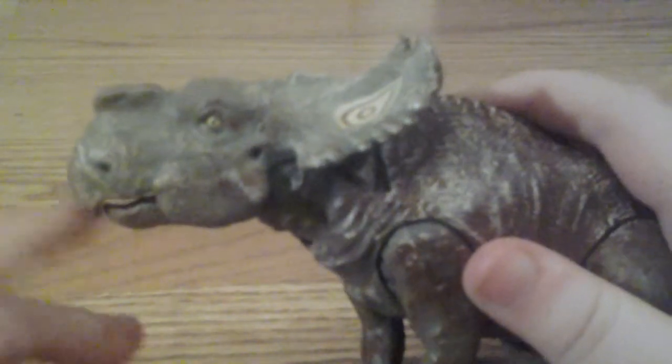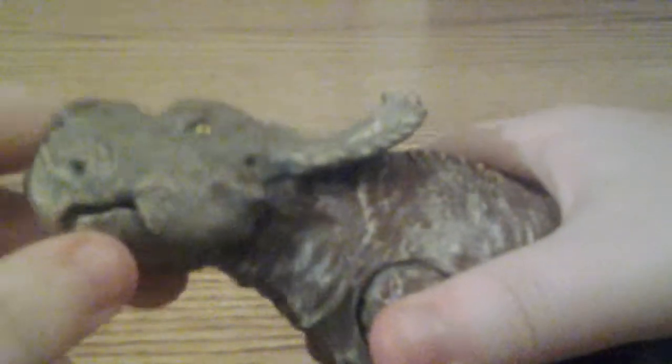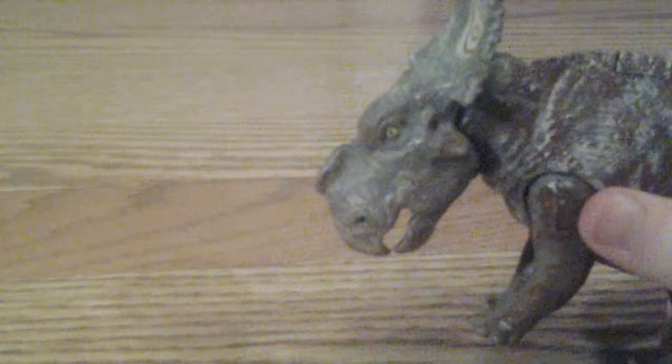You've got a movable jaw too, so you can move the jaw around and have fun with it. You even have a movable head, so you can move the head in different directions. You can even make it go upward to do some silly things, like this. It's kind of hard to do. So you can even move the head up too. That's always nice, and you can make it go down, like he's charging almost.